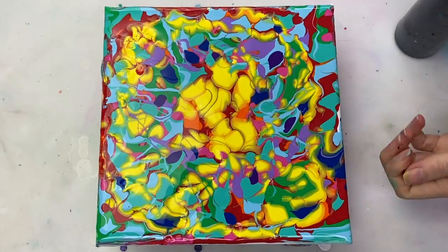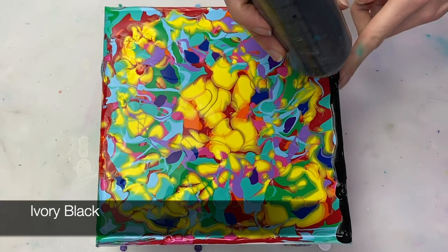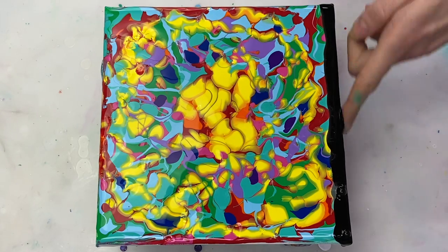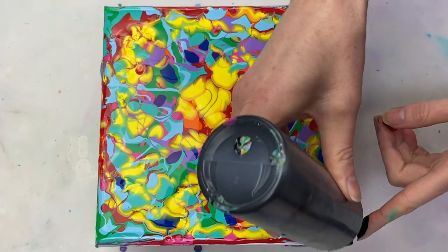Now that I've got all these colors down, I'm going to swipe over them with some ivory black paint that's mixed 4 parts paint to 8 parts Floetrol to 3 parts water.